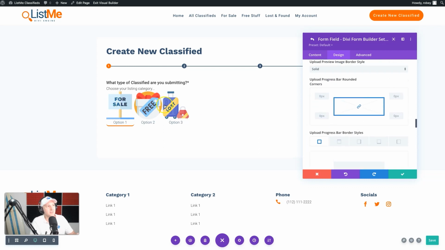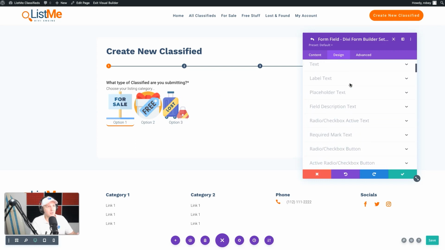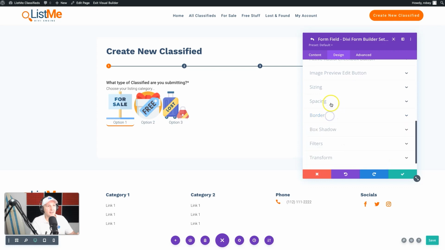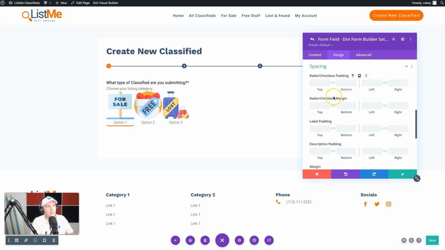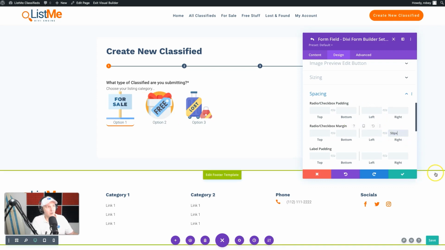Now, we also do need to change some spacing here because these guys are right on top of each other. So let's go ahead and fix that by scrolling through all of our border options yet again. And then we'll just go to spacing. And now we can add some margin to any variety of options here. But probably what we want to do is add some right padding maybe. So let's go with 25 pixels. And you can see how they kind of spread out. But see how padding is the wrong option here because this border is adjusting its size as well. So that's the wrong option. What we'll use instead is maybe 50 pixels of margin. And there you go, all set.